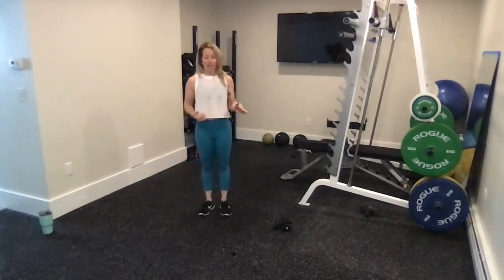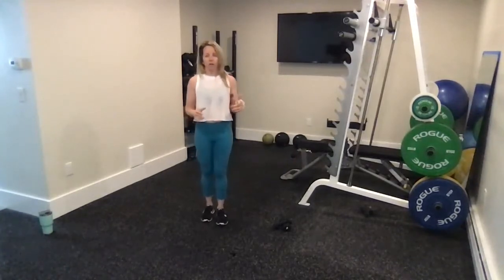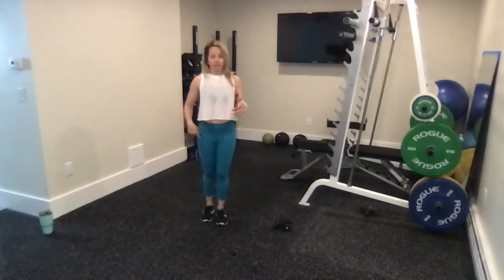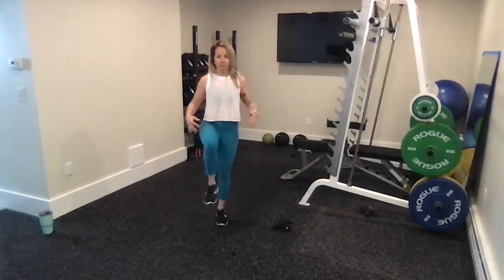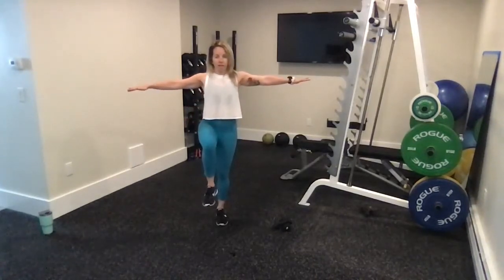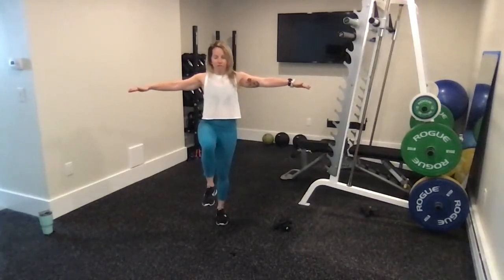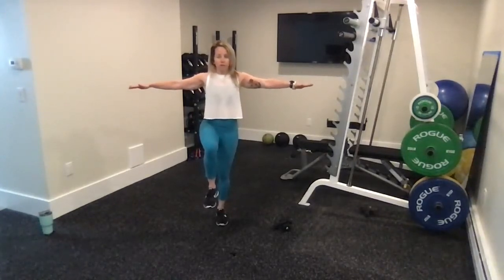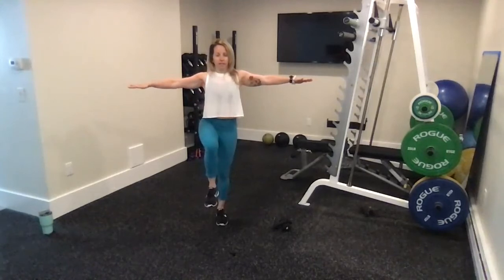Good. All right, third move in our circuit here is we're going to take it into a balance stance. So I just want you to stand on one leg. Root down strong through your left leg. Tighten up your abdominal muscles. When you're ready, lift that right leg up. You can have your arms out to the side. You can even be holding on to something with one hand to steady yourself if balance is a challenge for you. Try not to look down on the floor. Lift the chest, draw the abdominal muscles in, release it.